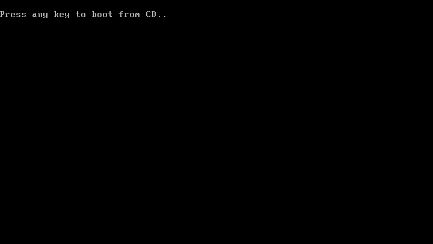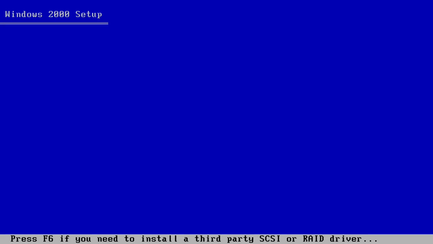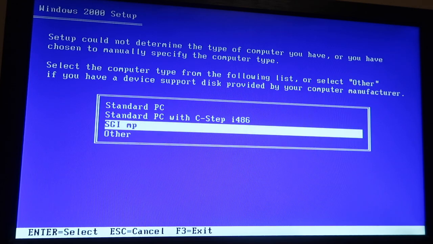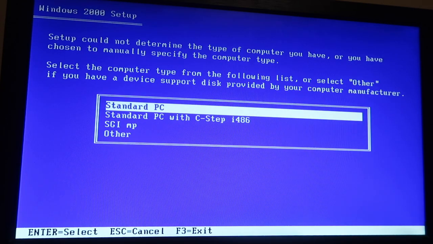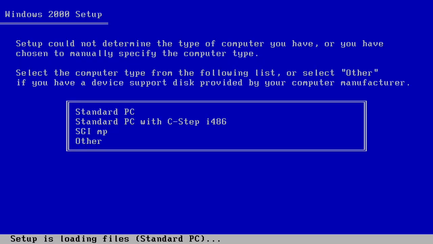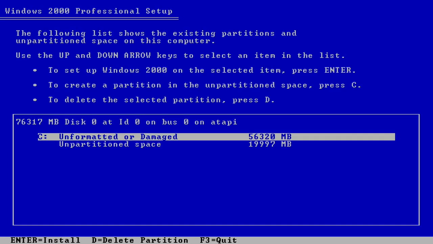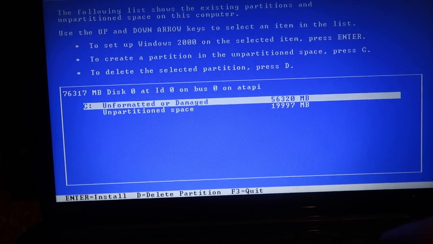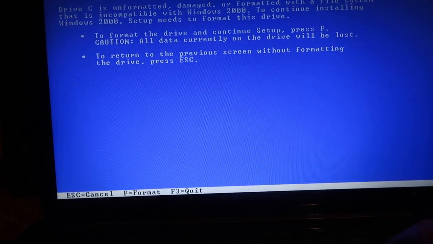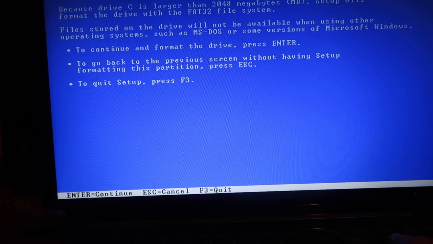So with hesitation, we went back to the DVD and I googled some things. Turns out if you press F5 at this screen, you'll get an option to select which computer you have. To bypass this stuck at Windows 2000 setup, we select standard PC. And then we bypassed the issue. We can now select our hard drive to install to. I of course selected the hard drive that I had installed in this computer specifically for this purpose, confirmed that this is the drive I want to format, and then started to format the device.